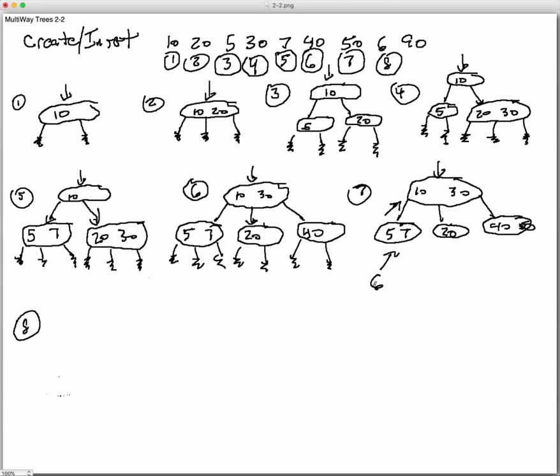Okay, so I'm inserting a 6 over here. So when I insert a 6, what's going to happen, 6 is the middle value. I'm going to split, the 6 is going to get kicked upstairs, and the 5 and 7 are going to split. So I've got a 5, and I've got a 7. Like that is a 6. Now when the 6 gets kicked upstairs, I've got 6, 10, and 30. So what is going to happen is the 10 is going to get kicked upstairs, and I'm going to come over here, and again, I've already made a mistake. This is not a 6. This is a 7.